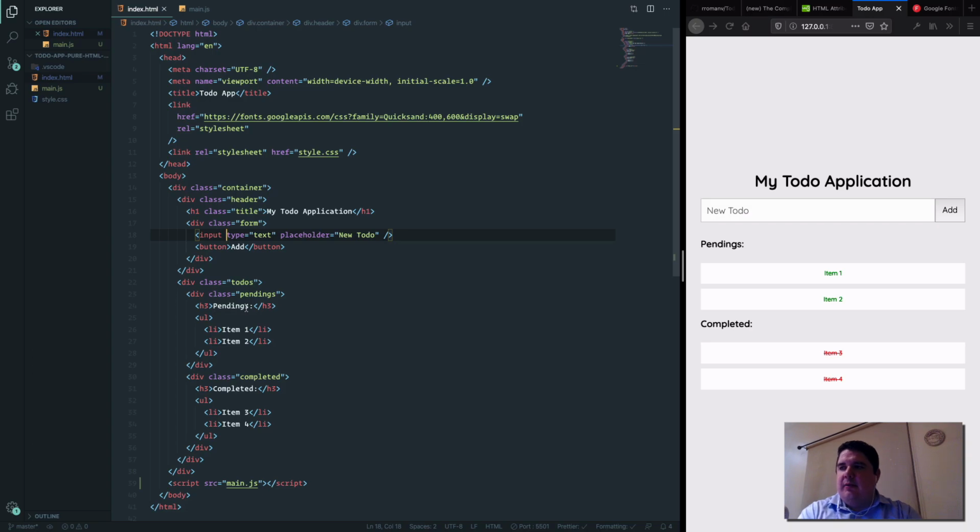So I will add an ID to this input element. It's going to be id equal, remember, all the attributes always need to have the double quotes. And I will put this one as newText, because it's the new text for the new to-do. My button will have a new ID called newBtn, a new button, and there you will see I'm using Pascal case in this format.